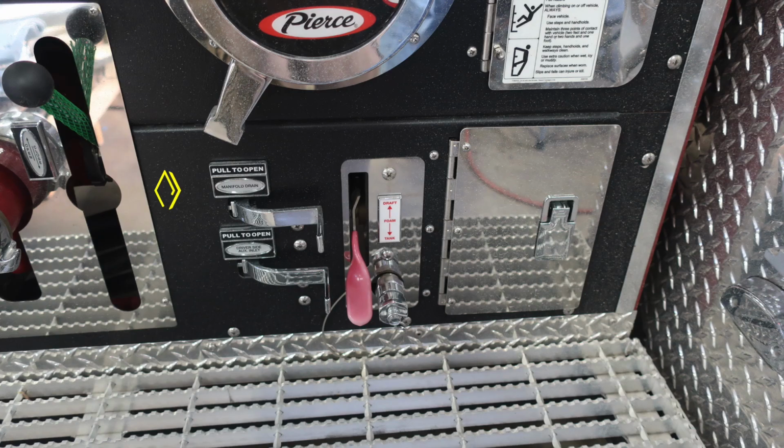Let's move just to the right. We're going to find the manifold drain and also the auxiliary side drain. These are also levers. And as we move further to the right, this red lever you're going to find is your foam system. This is for the draft foam tank. And then you'll find the inlet down at the very bottom.